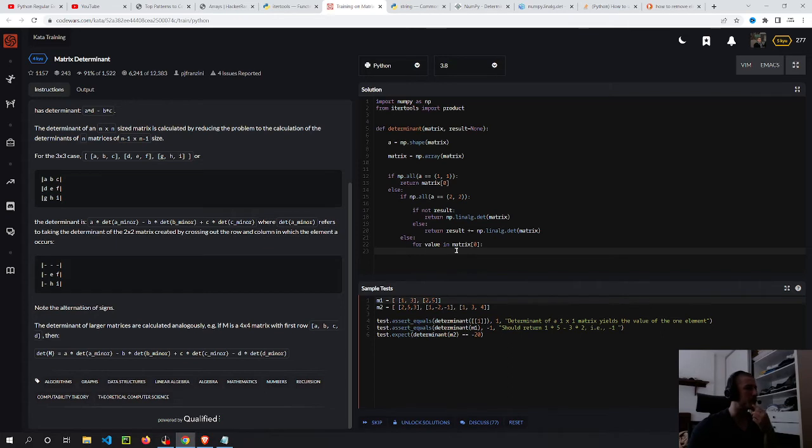Yes, very difficult. So the 2x2, you can just do this method from NumPy, but then for higher matrices, you can reduce the size. Yeah, it works like this. You cut out the line and the column for each number, and then you calculate the determinant for the smaller 2x2 matrix and multiply by the number that you just picked. So in this case, if you select A, then you cancel this out.